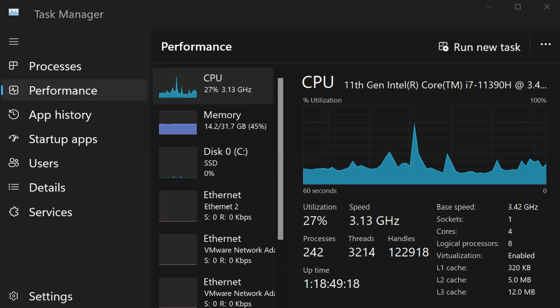For example, here I opened performance, and I'm currently looking at CPU. That's why central processing unit is selected. The detail on the right side is not shown here, but I'll show you in the actual presentation. This is just for the thumbnail and the presentation, so I took a bigger picture here.